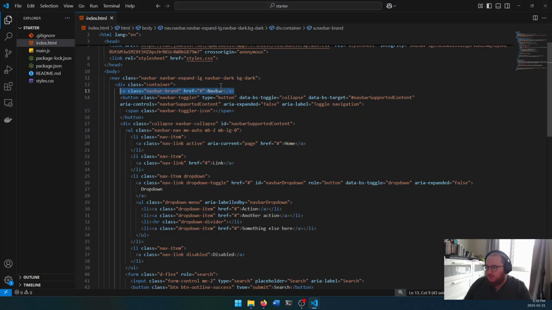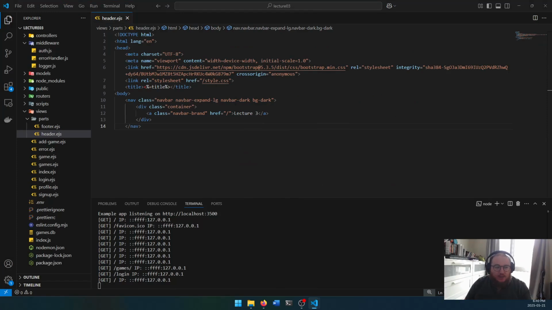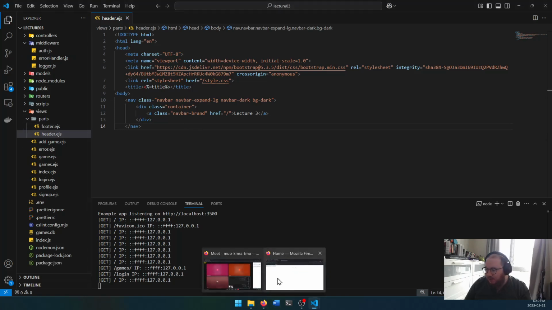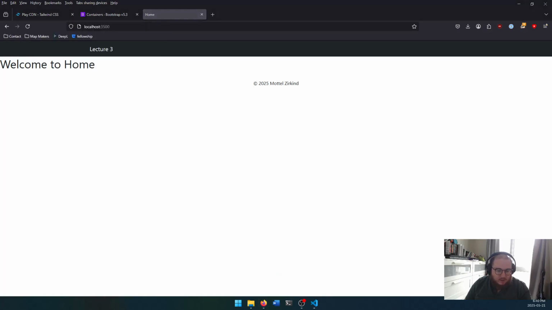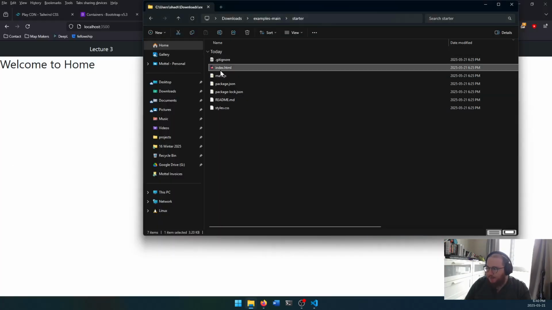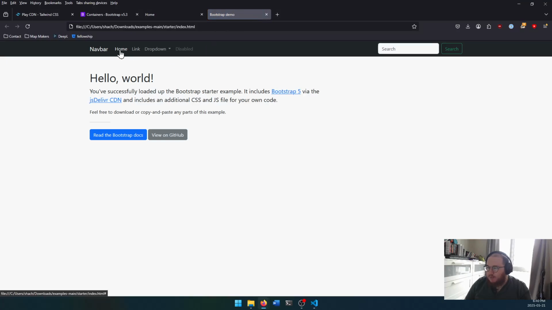So, okay. This is where I would be using two screens, right? Because I do have a second screen, so I would have the navbar open up on one screen, the Bootstrap example open up on one screen, and I might even have the Bootstrap demo, which I currently have closed, that I'm going to open again. I have the Bootstrap demo opened up on the same screen, and that would give me an idea of what I'm looking at and how to use it, right? So we've got the search and the search thing, right?